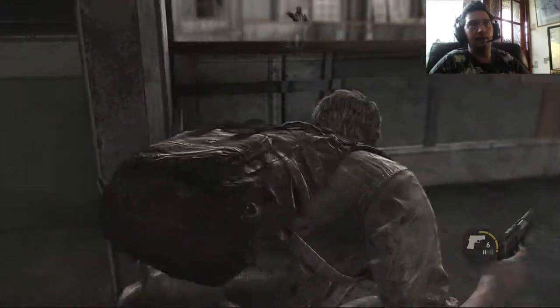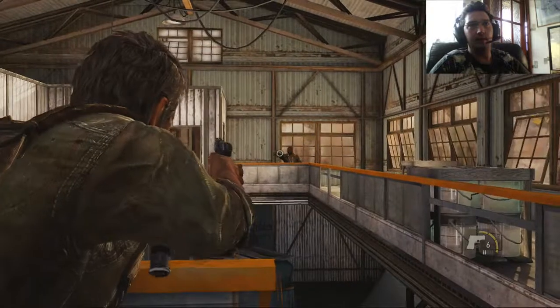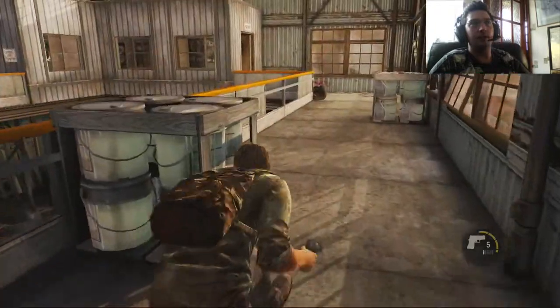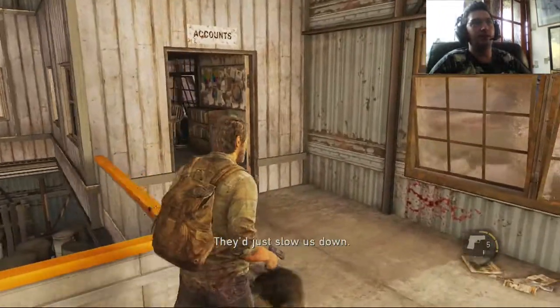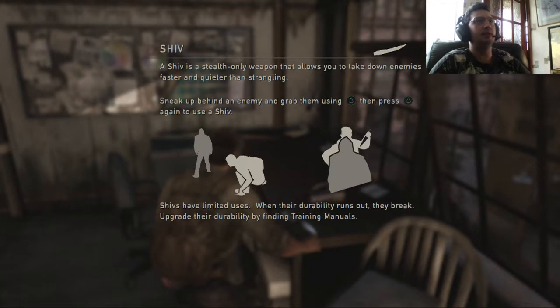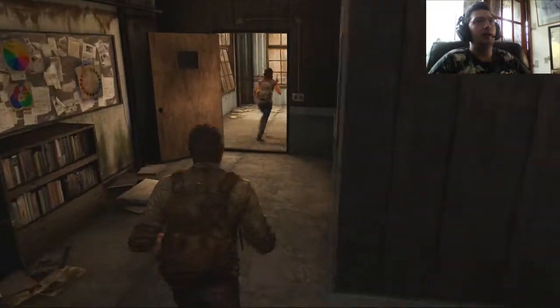Where'd the other guy go? Right, you don't know him there. Bam! Great shot. We should have brought more people. No, we shouldn't. We totally dealt with that fine. Right. Come on. Ooh, what's that? A shiv. A shiv is a stealth only weapon that allows you to take down enemies faster and quieter than strangling. The docks are this way. Let's do this. All right, awesome.